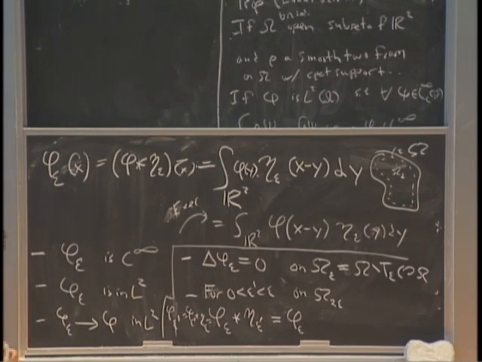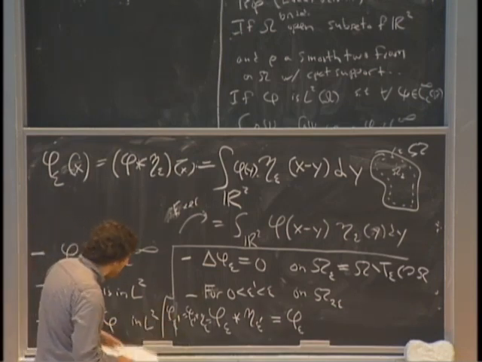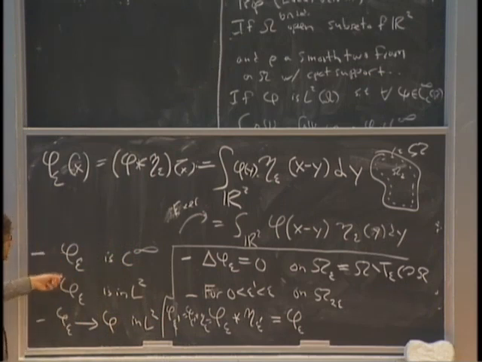Just in the interest of time, I don't think I'll get to that. But the point is now we have a function. I mean, now we have the sequence which is converging in L2, but on any, say, fixed compact subset of omega, once we get far enough in epsilon, then the smoothing guys aren't changing, right? So, I mean, you should convince yourself.